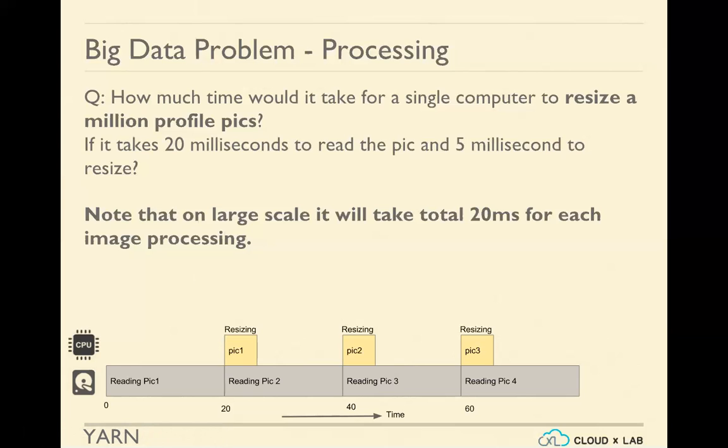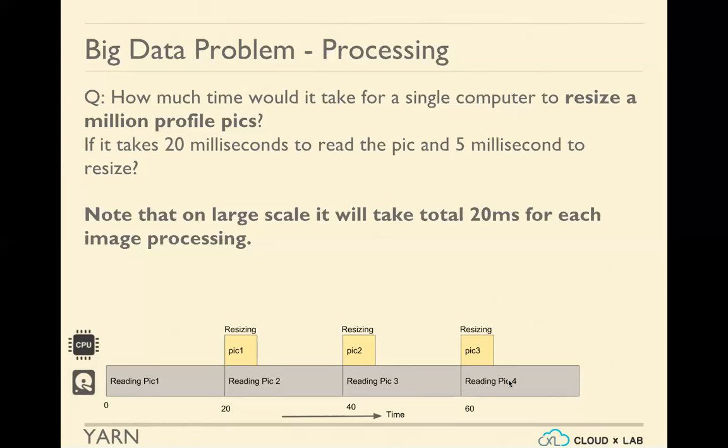So Shilpa's point is, what was the last 5 milliseconds? If you see what Soris has written, it says n into 20 plus 5. What does it mean? By the end of the 80th millisecond, we have finished reading all of these. That means 4 into 20 milliseconds, that's 80.